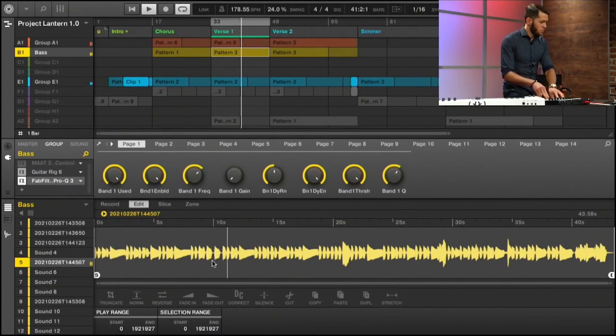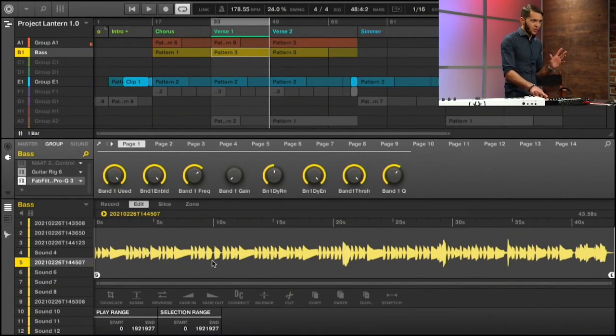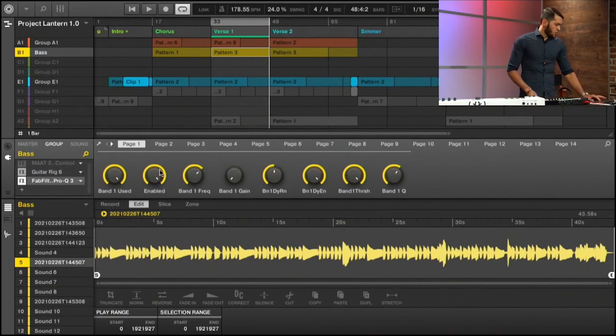Sample. Okay, and at the end I gave it that little high pitch boom. If you heard that, I don't know if you guys heard that, but okay. So that's what the bass is doing.